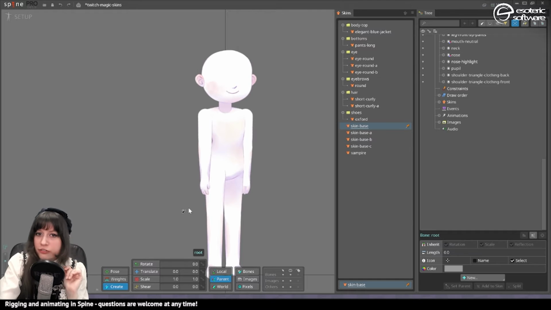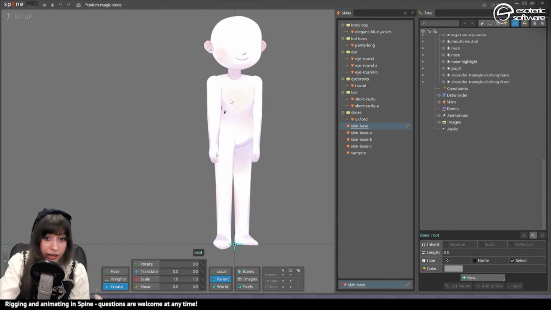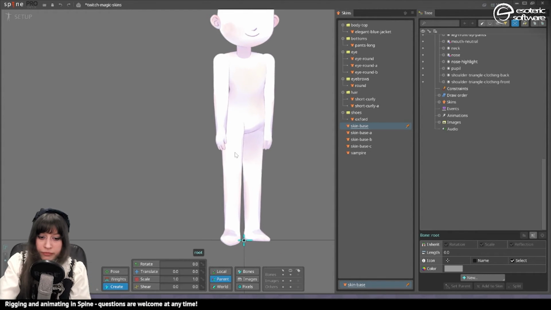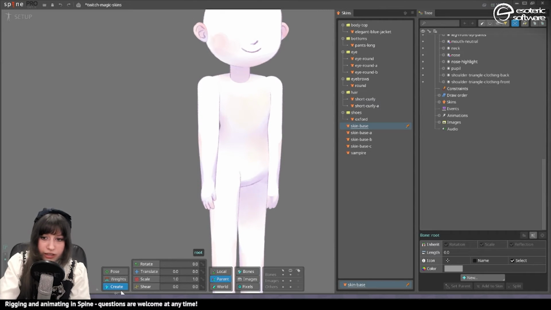hanging, we wouldn't need to do that. I wouldn't advise to hang your character, but that's what I did the first time that I created my character. I started from the head because I felt like the head was the most important part of the character, and so I started from that, and it was impossible to animate. So, recommendation is think from the center of gravity, start from the hips, and so use the create tool.